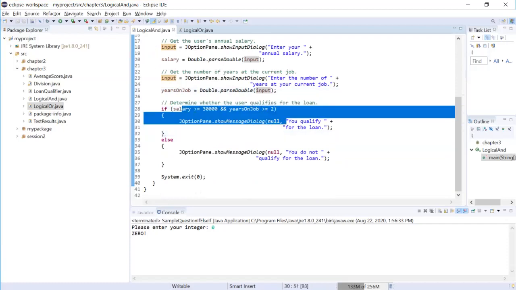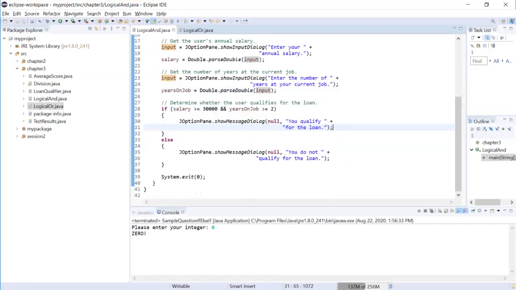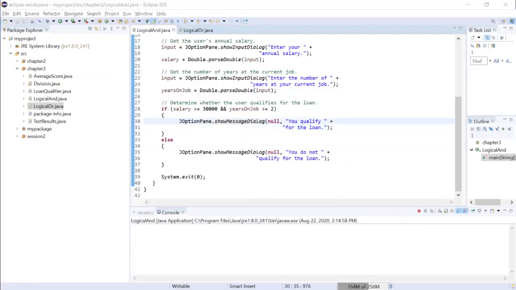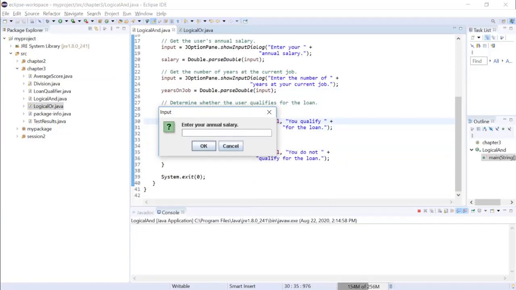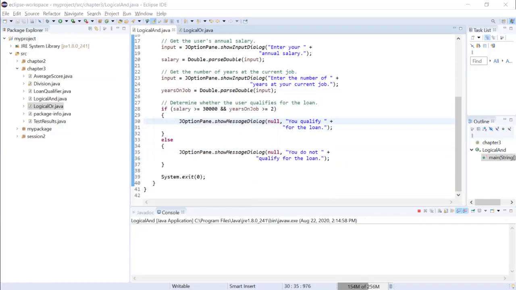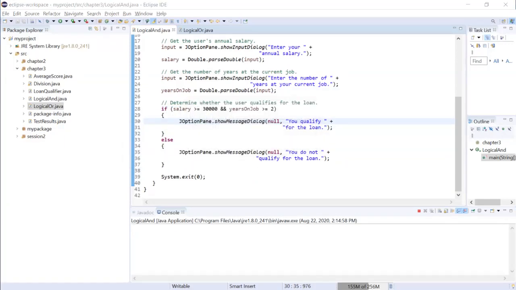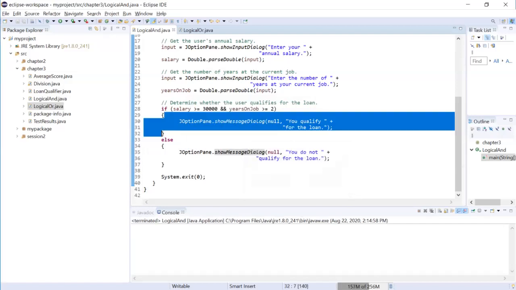Only when both are true, this will be true. Let's say if I run and my annual salary, let me put 100,000, I wish. Okay, and the number of years, 3 years, and you qualify for a loan. You see that? You qualify for a loan, which means we get inside here.